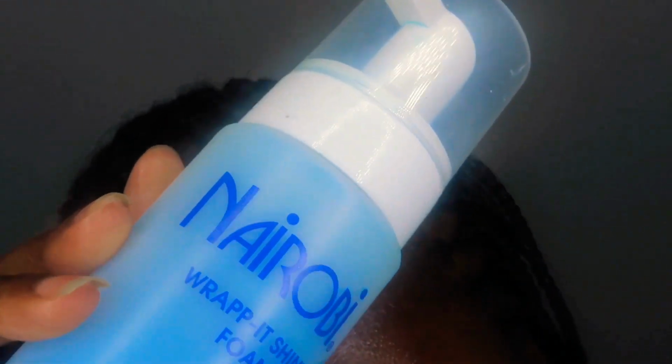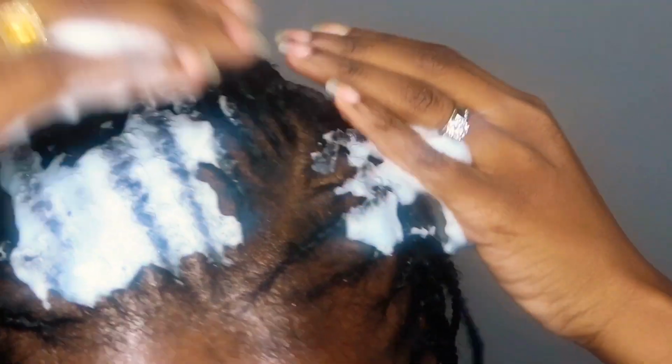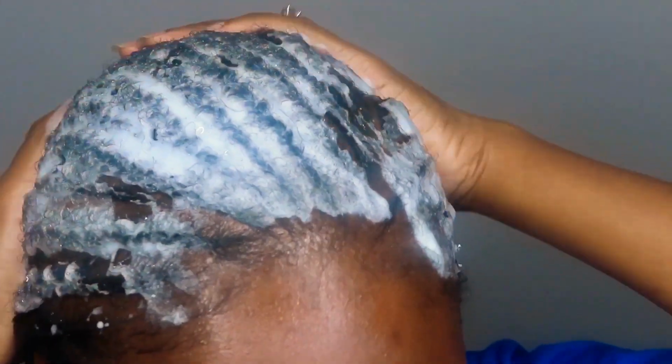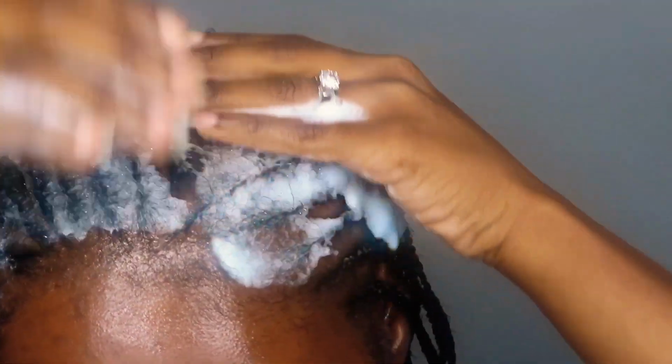So this is how the ends of my hair looked. The hair was a little bit too long for me, so I did end up cutting my braids, but I'll show you guys in a couple clips what I did to make sure that it did not unravel. But for right now, I'm going to go ahead and take some Nairobi foaming lotion and put that all over my hair, and this is just going to help the flyaways a little bit. So I'm just smoothing that all over my braids and in the back as well.